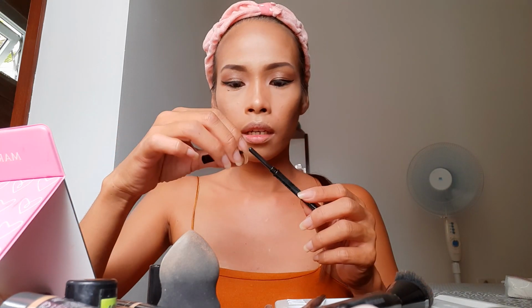So now, I'm going to show you first my lashes. So this is my lashes, how it looks like. Super thin, right? So I'm going to put on mascara and then I'll show you the result. So this is my mascara. So I will finish and then watch out for the full result.